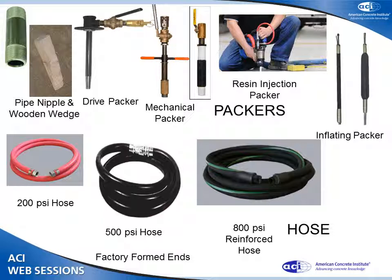There's also drive packers. You can see the drive packer has kind of a tapered point on the end. The way that works, you stick it in the hole, you smack it with a hammer, and it wedges itself in place. There's mechanical packers. These, you twist a nut or twist the handle, and it compresses the flexible material, wedging it in the hole, and then you can back that off when you're done and remove it.